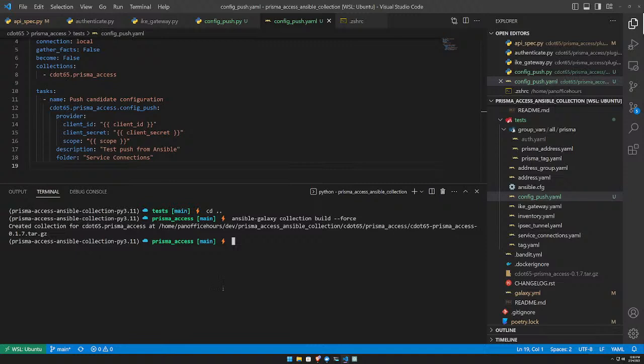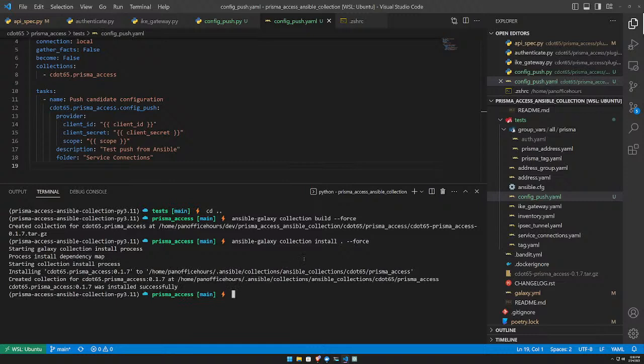We're going to say Ansible Galaxy collection install local directory force. The reason I'm doing force is that if you've already got this same version installed, it will skip.